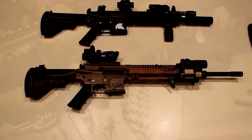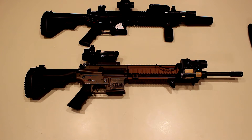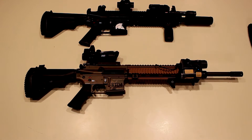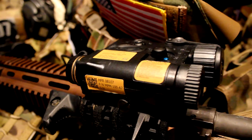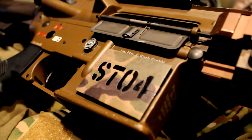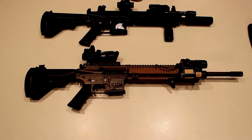In high-light situations the fiber reticle lights up, which is nice because it doesn't depend on batteries. The RMR does use batteries but you can turn it on and off so it lasts longer. I also have an Alex Coe IR patch repping STO4. Up front is the PEQ-16 replica — the brightest PEQ box I've ever seen. It has a blue light, a white light, and a red laser. The laser isn't as strong but the light is very impressive.